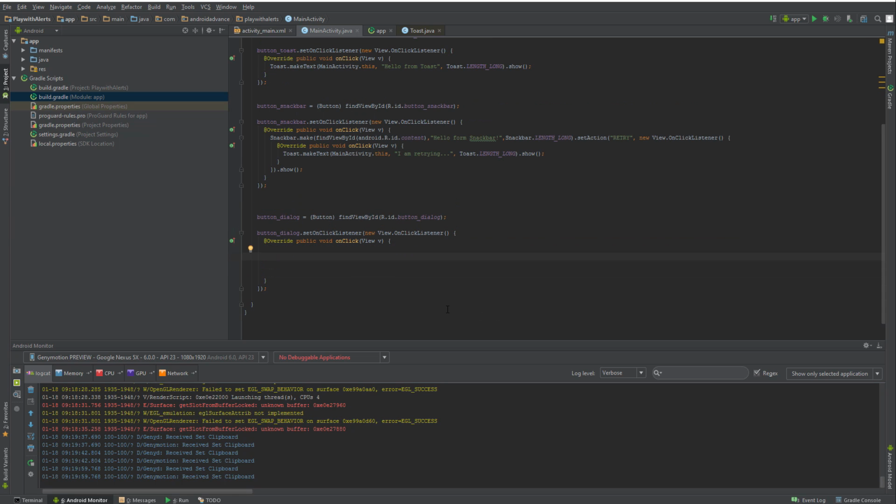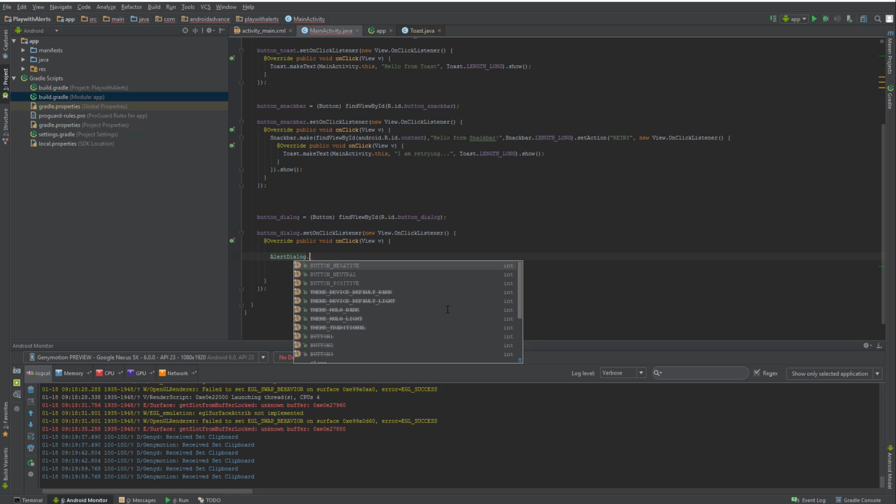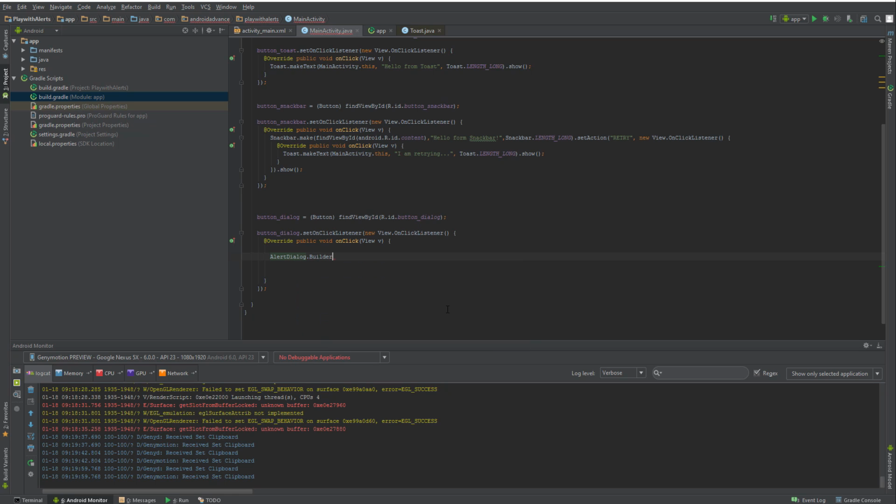So we show a dialog like this: AlertDialog dot Builder, to pass a parameter context.